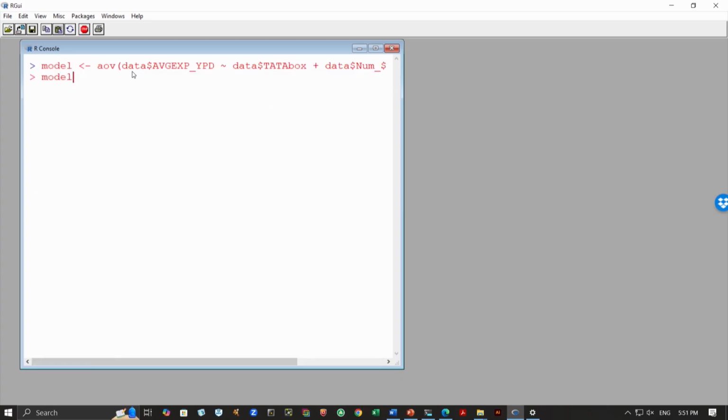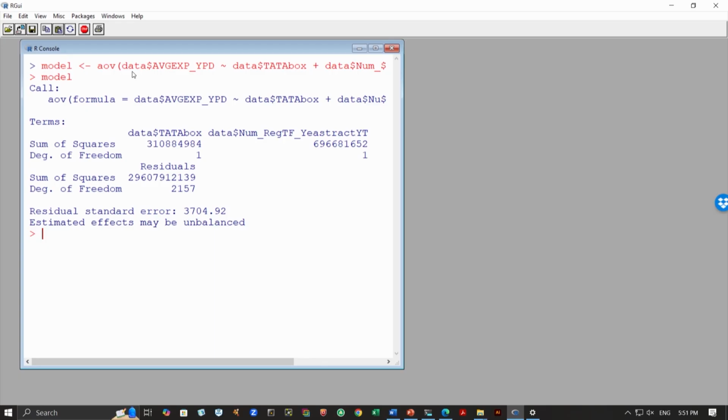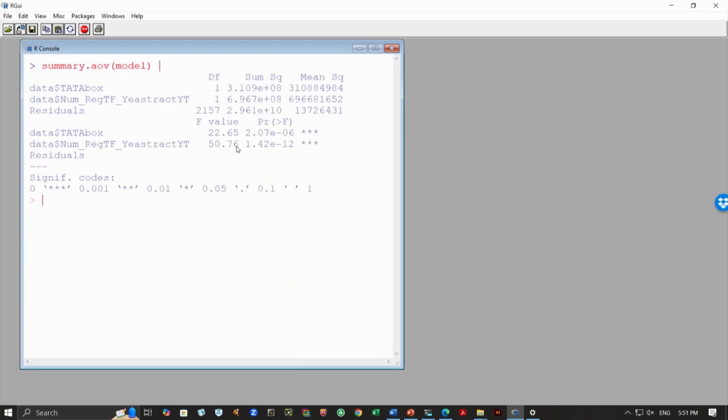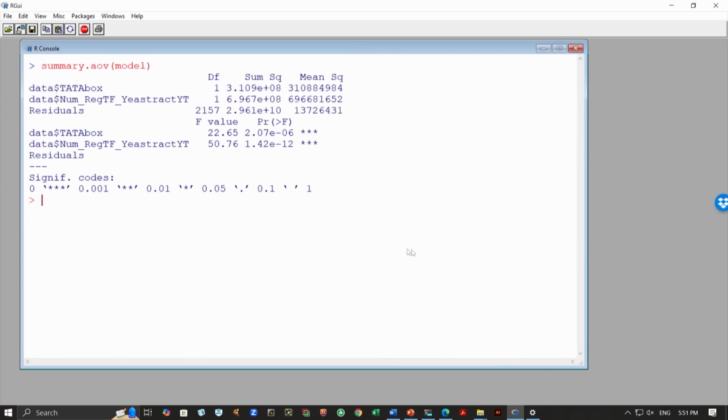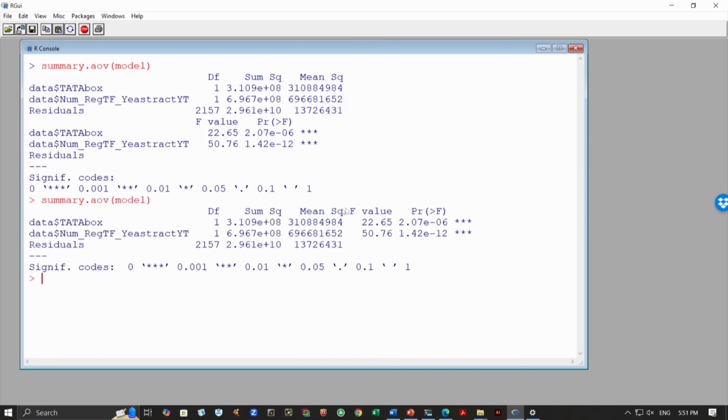And we run this. Okay. So, this has run now. Let us see the model. It is showing the sum of squares that we have, degrees of freedom, residuals, etc. But here we are not getting the full results. What we will get is if we run summary of the AOV model. So, I will run this here again. What you see here is the degrees of freedom, sum of squares, mean square, F value. Here it is better now, we can see this in one column. So, it is actually estimating the effect of each of these factors. These are the independent variables.